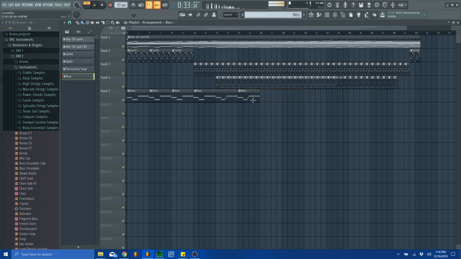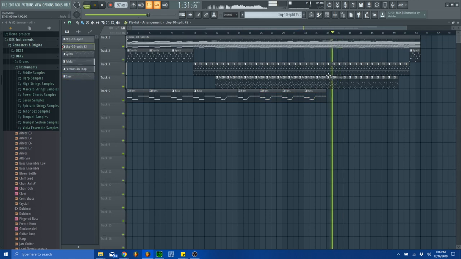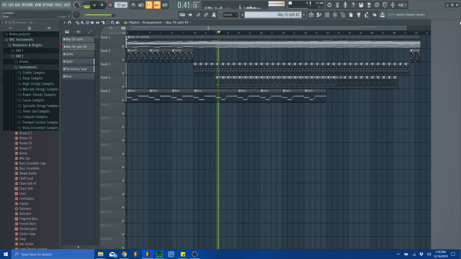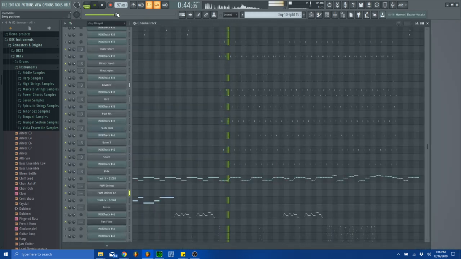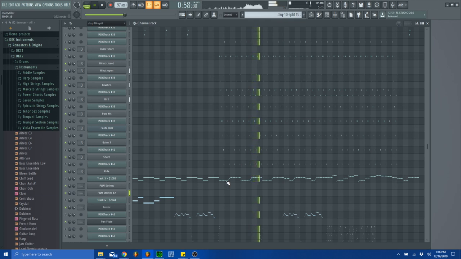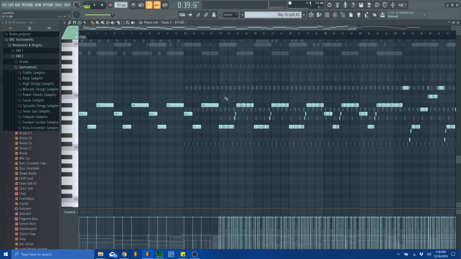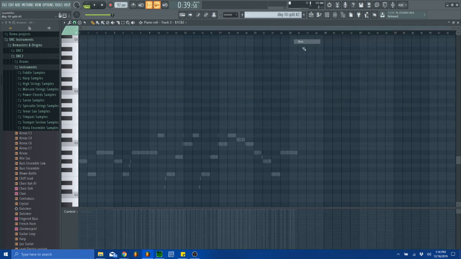Just loop that until we get to this part right here. And then we have, wait a minute. So this goes on, hold on, 1 second. Let me see something. Watch the bass right here. Wait a minute. No, we have a different pattern here actually. Okay, bear with me 1 minute. So we have this loop right here that plays for a while.